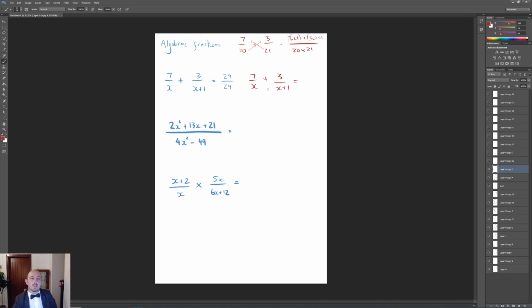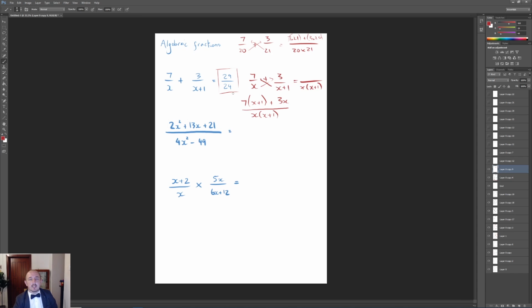What I'm going to do is multiply the two denominators to get x brackets x plus 1. And then I'm going to do a cross multiplying here. So let's put this underneath actually. We're going to do 7. I'm going to cross this and multiply it by that, 7 brackets x plus 1. And I'm going to cross this one to do 3x. Okay? This is all over a common denominator of x brackets x plus 1. And our original equation was that it equals 29 over 24.